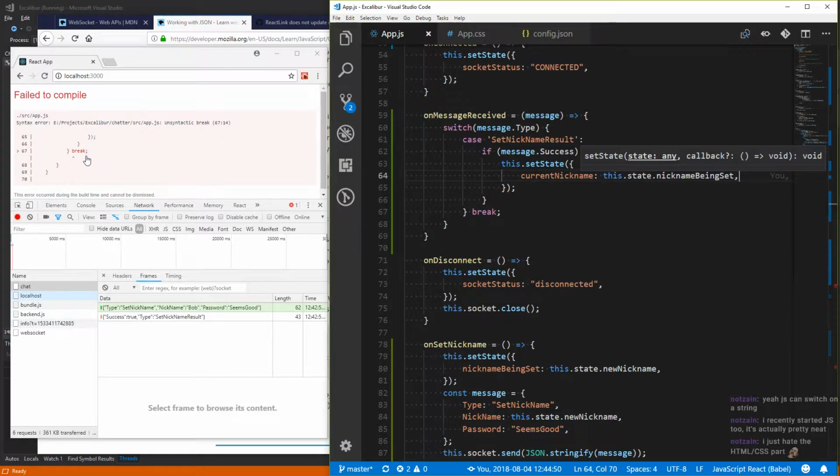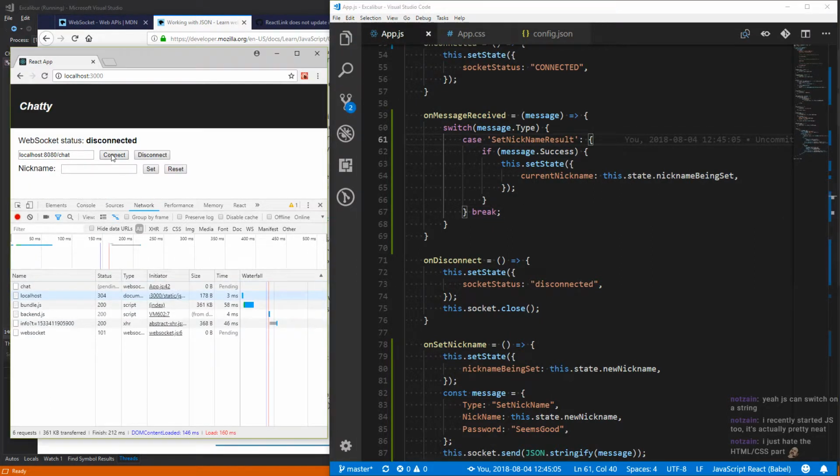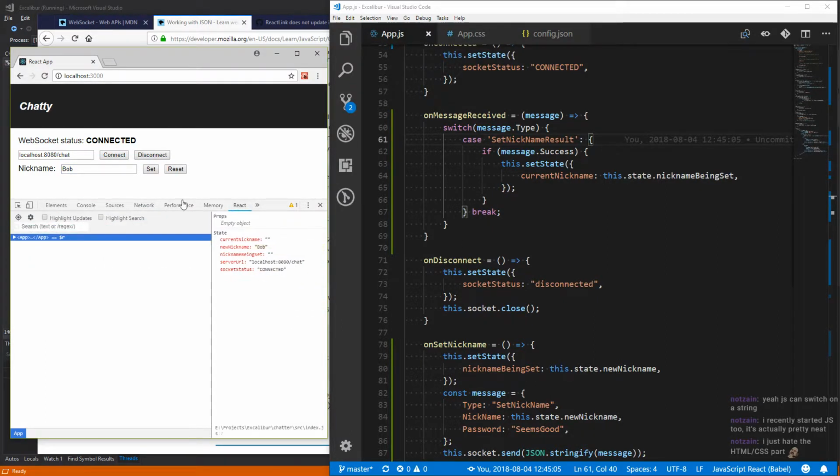Oh, didn't like the break. Unsyntactic break. Do you not need a break after a case? Oh, hold on. It's because they forgot a little brace, right? There we go. So connect Bob. Let's look at our React state here. Set. There we go.